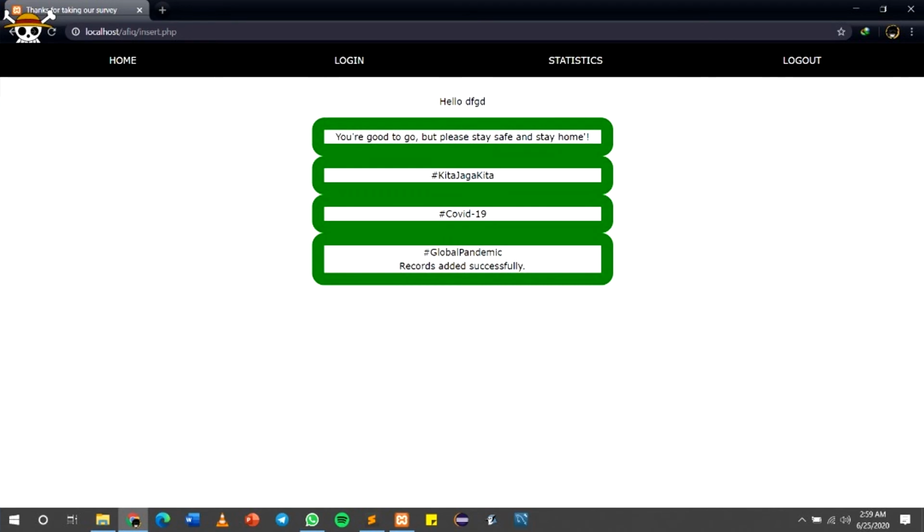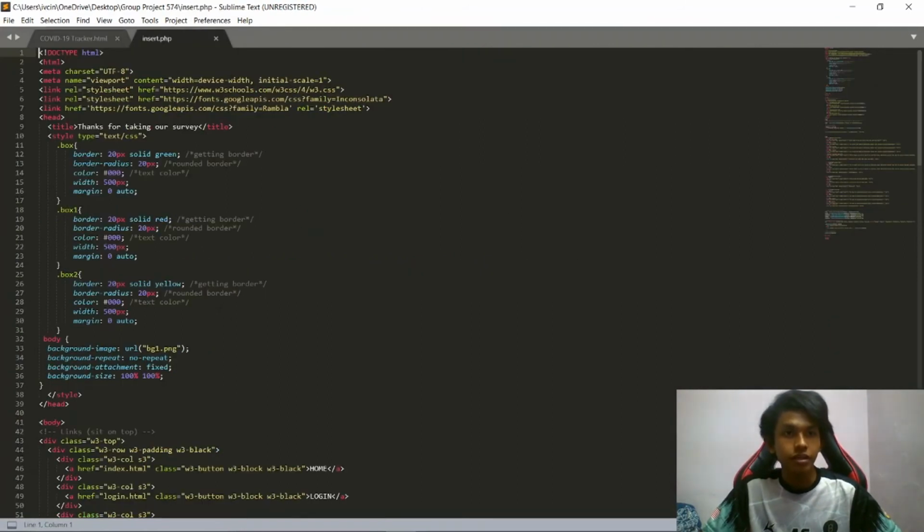Okay, so now I'm going to explain the coding that I use to display whether you are good to go or not.